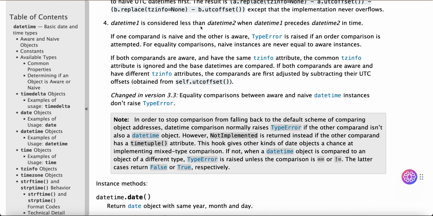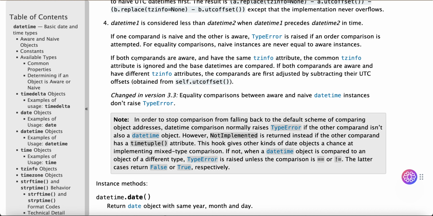Datetime1 is considered less than datetime2 when datetime1 precedes datetime2 in time. If one comparand is naive and the other is aware, TypeError is raised if an order comparison is attempted. For equality comparison, naive instances are never equal to aware instances.